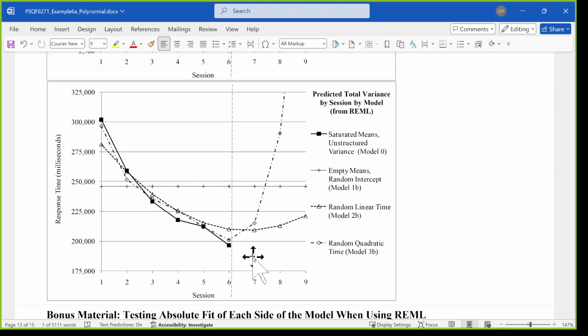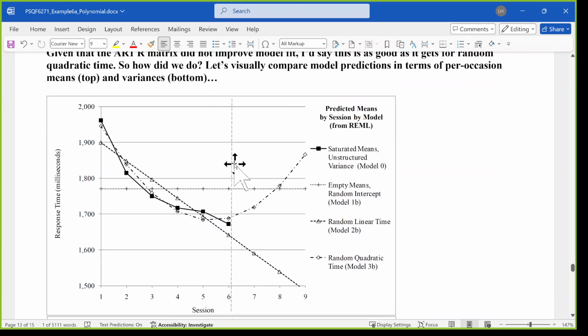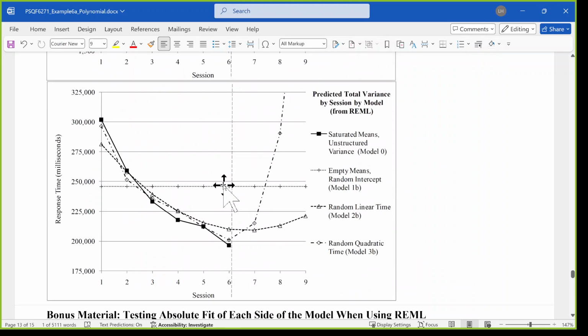Okay, so what we've learned so far is that our model does not fit the mean pattern very well. What I was looking at is the variances. So this plot on the bottom is about the variance that is predicted by each of these models relative to the right answer, which is given by the unstructured model. So the black line with the squares, again, is the unstructured model variances. We saw that pattern earlier in the handout, that they are heading down over time. People are getting more homogeneous, less variable as time goes by, or not time, in this case, practice.